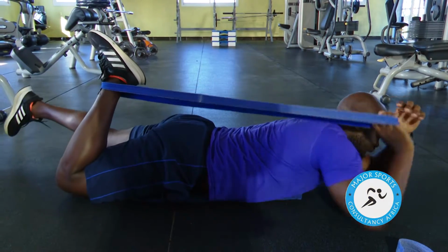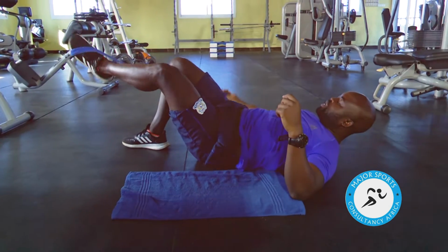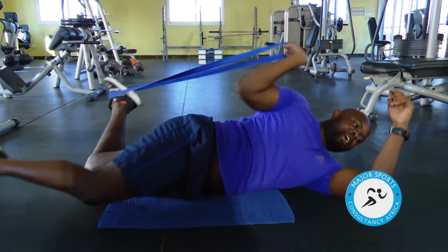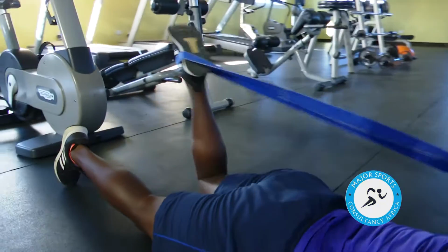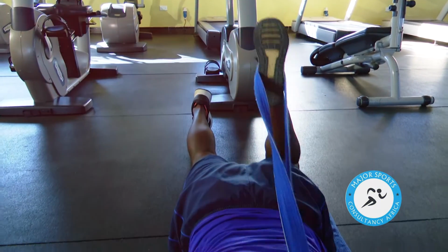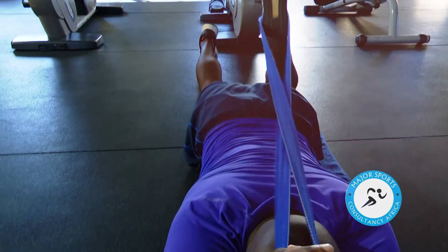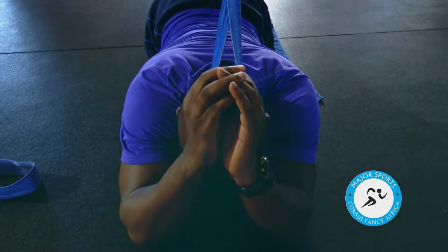You want to avoid imbalance. Remember, one of the main causes of most injuries is muscle imbalance. So if you have activated one side and it is ready, but the other one is not ready, what is going to happen to the other side? So it is very, very important that you activate all the sides.